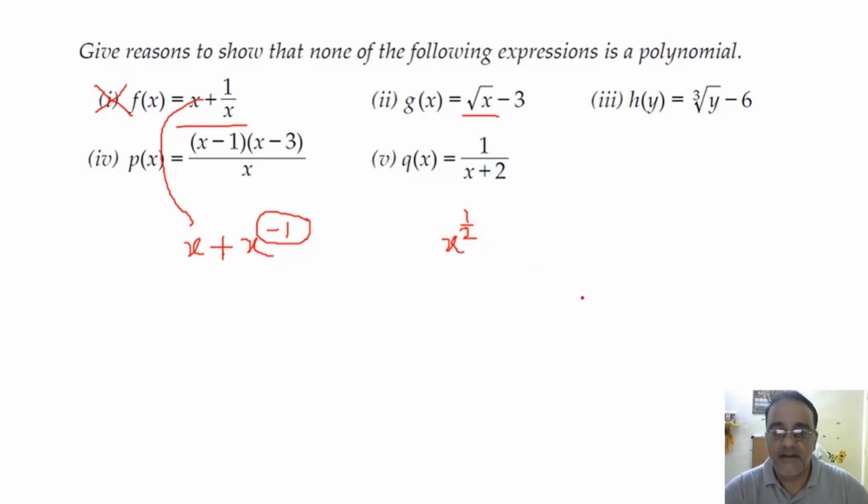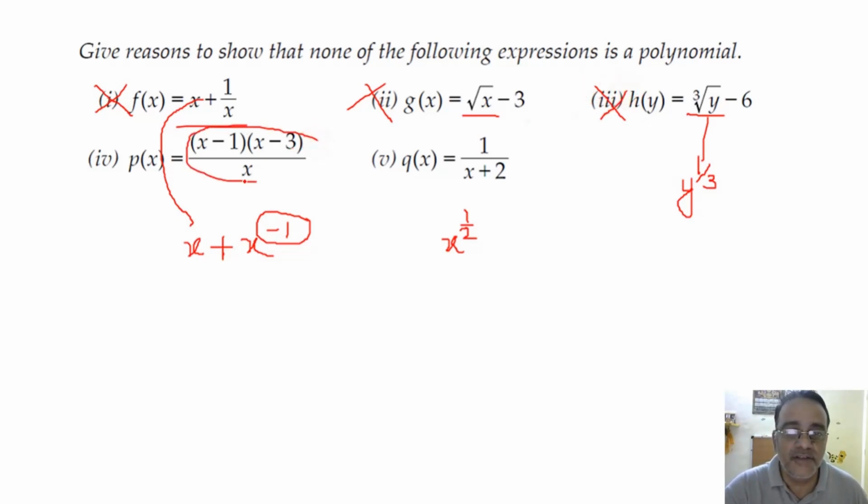Okay, not an integer, it is a fraction, and the power of x should be a non-negative integer. So again, ये भी नहीं होगा. Now here, cube root of y can be written as y to the power 1 by 3. So इधर भी y का जो पावर है वो नॉन नेगेटिव इंटीजर नहीं है. That is why this is not a polynomial.